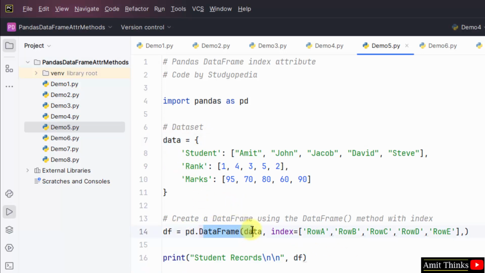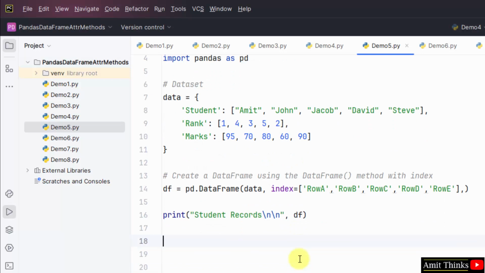We added the data in our data frame using the data frame method, and we were having 5 records and 3 columns. We need to just display the indexes. For that, use data frame dot index, print. That's it.